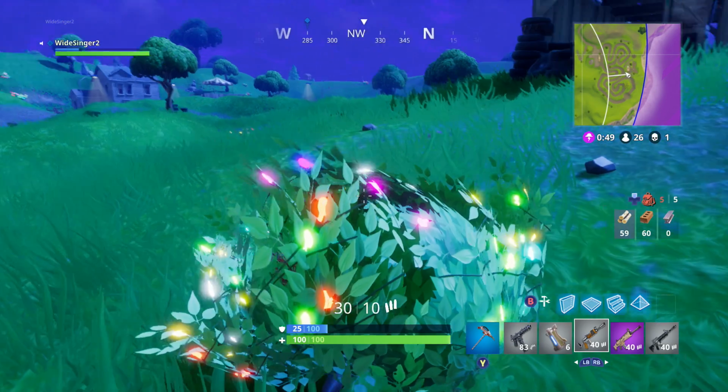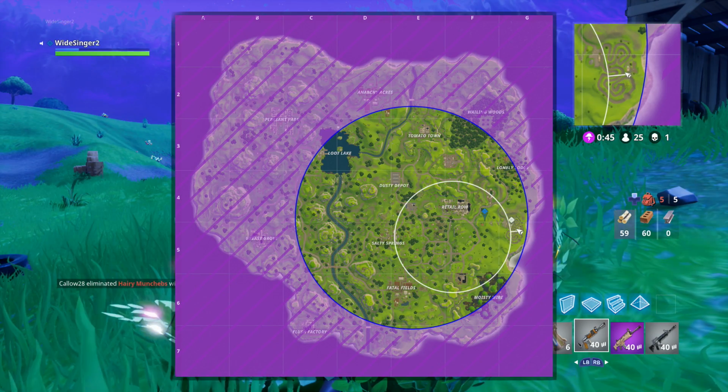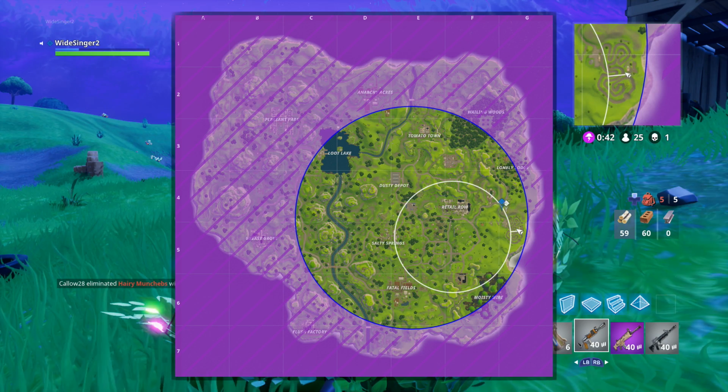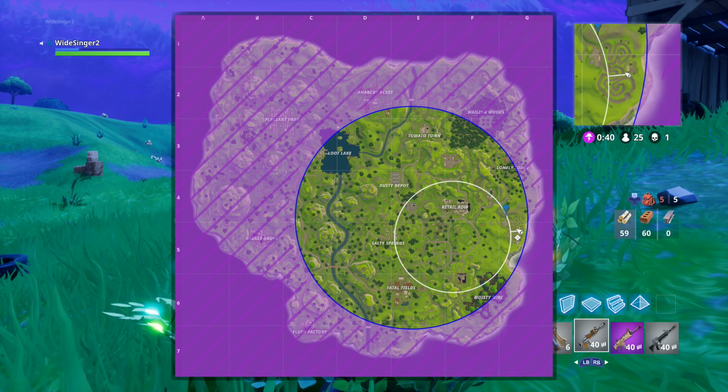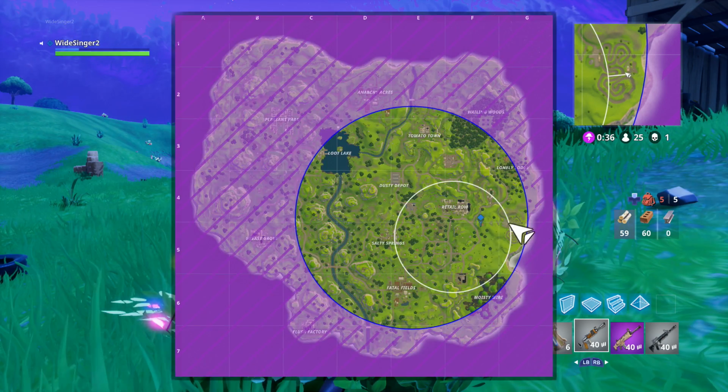For example, that supply drop over there, which has probably been taken now. I have got my sound off, so I can't hear it, but it's probably been taken. I could have marked that supply drop around here or something, saying there's a supply drop coming down around there. And it can be very useful for your team to move up to, and just get used to using the markers. It's very easy to use.